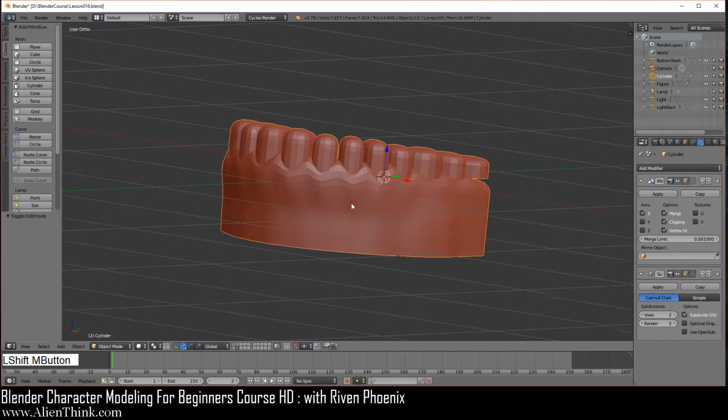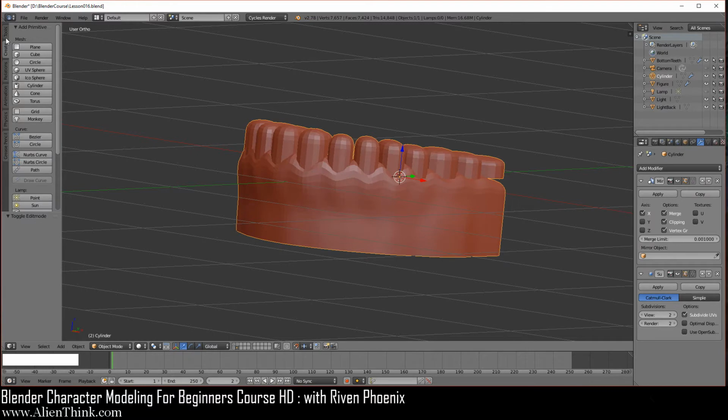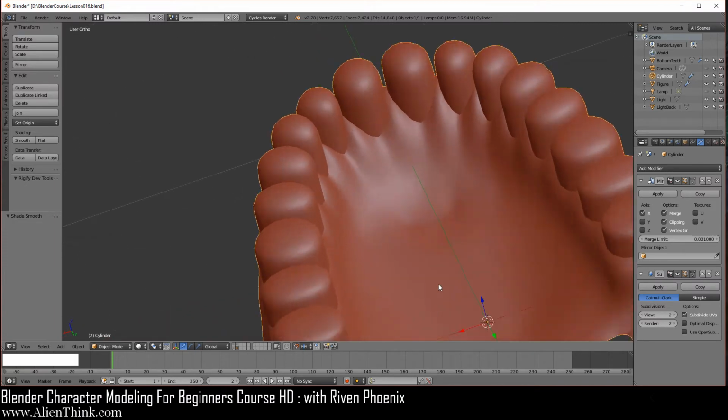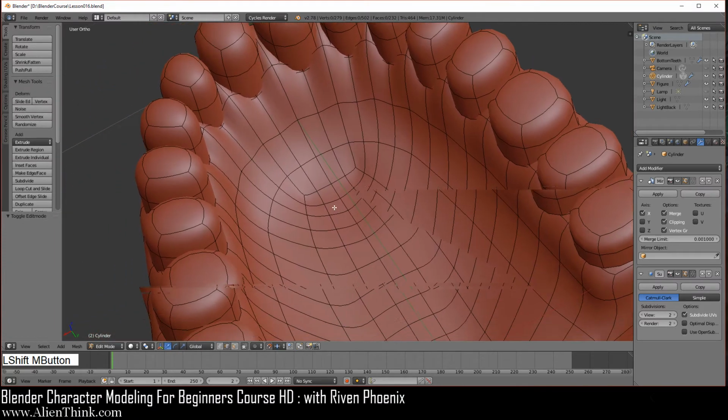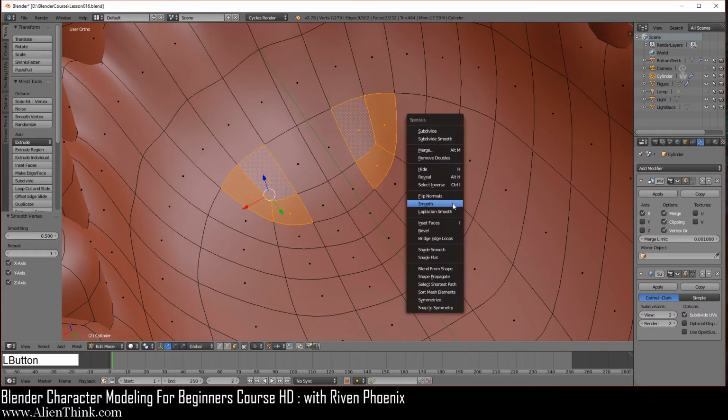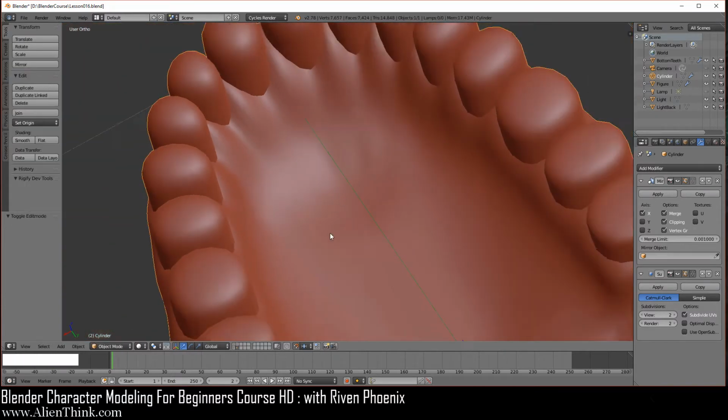Okay, just do Tab. And now if you go over here to the tools, in object mode, you want to click on smoothing to see what you're creating over here. Okay, so you'll see that what we get is this pattern over here. So let's go ahead and fix this area up. Click on these two, just do W smooth, 1, 2, 3, and it'll make that go away.